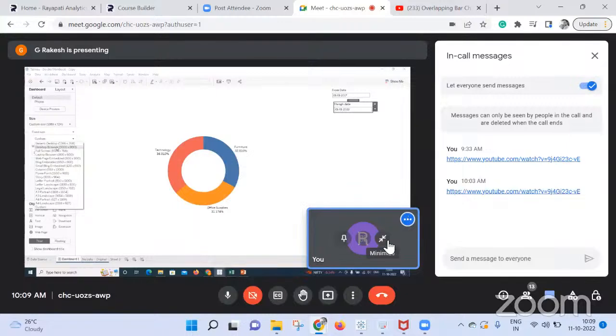Now, why is it not coming as you expected? Because you have a dashboard at an automatic state with a floating object on it. When it is fixed, the fixed will adjust almost 99% according to your screen, but the floating will not. So you can adjust for the floating by these options present here.